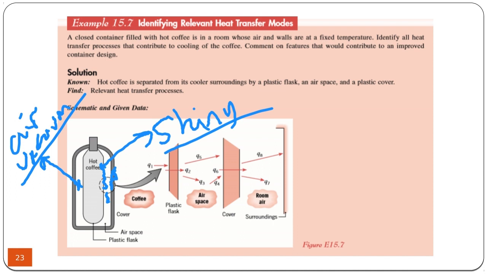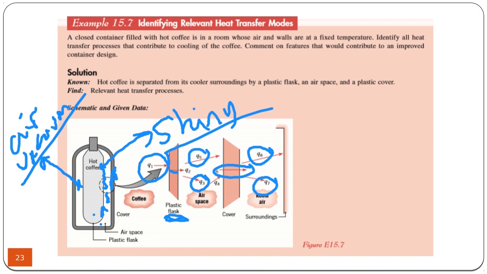There is another, so this one is another thermal resistance. So it starts with Q1 inside the coffee. In the tank, in the plastic tank, here it says plastic, but it can be glass also. We have Q2. We may have some radiation, some convection, and it passes through the outer cover. Then from the outer cover, there can be another radiation and another convection.